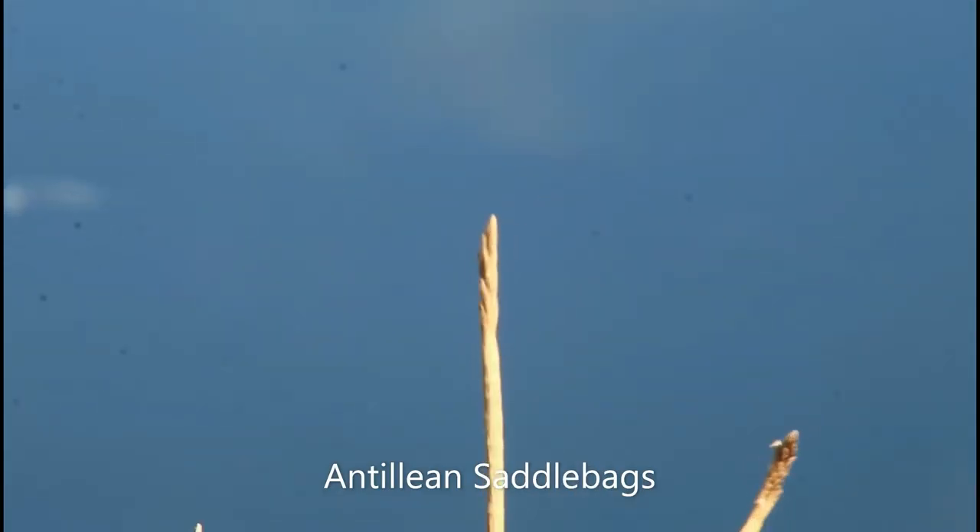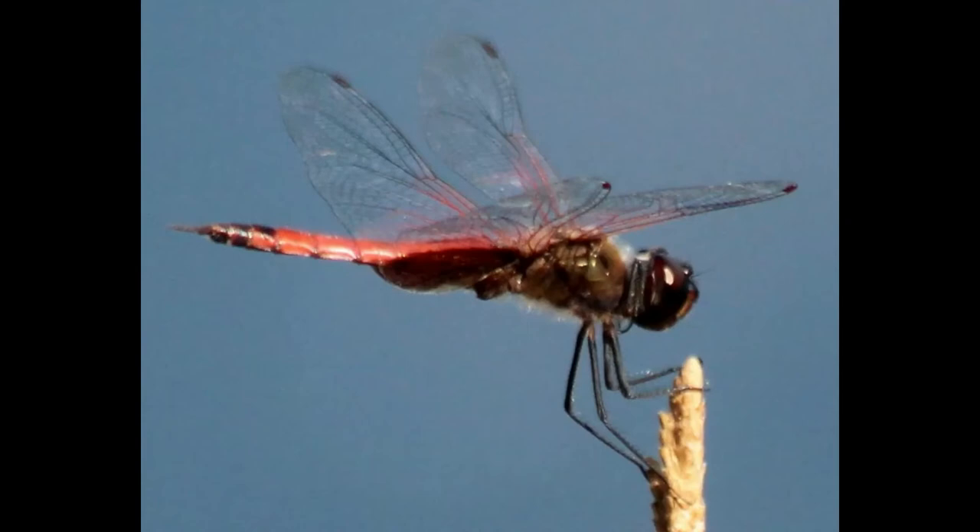This is an odd-looking saddlebags — either an Antillian or Vermilion, I'll have to check later. Just from the field observation, I was able to tell that what I had was a rarity, either a Vermilion or Antillian saddlebags — both rare where I live — based on the limited dark red coloration on the wings. What the arrow is pointing to is the reason I was able to tell this is an Antillian saddlebags: the purplish blue spot on the frons area, which would be red in Vermilion saddlebags. This makes the sighting even more exciting since Antillian saddlebags is potentially a Palm Beach County first. This picture is worse in overall quality, but still shows a better angle of that bluish purple patch on the frons area.